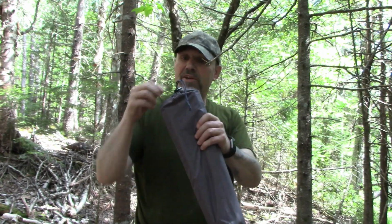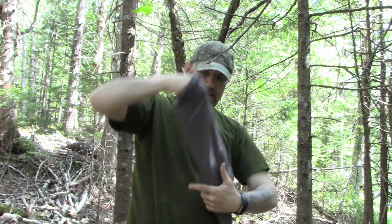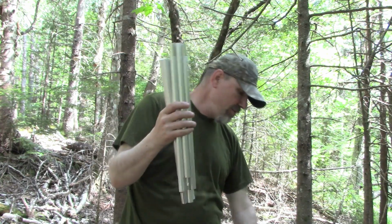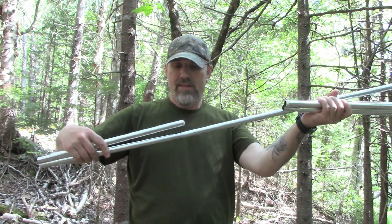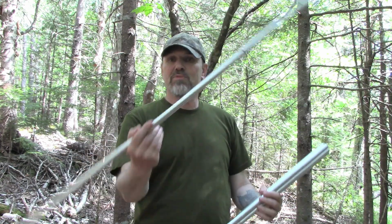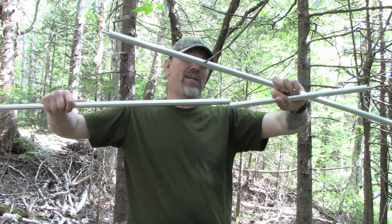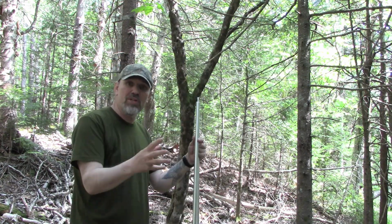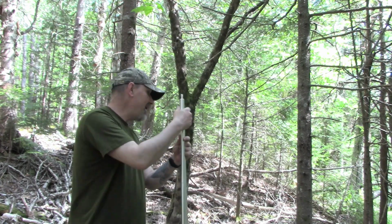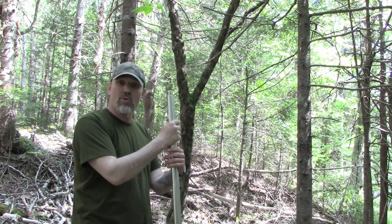So there's the poles right here in this bag. Like I said, this is your bulk of your weight. So right now all we need is 2. They come with elastic around them just to keep them in place. Now they have an elastic inside. All I have to do is put it together like that. Goes together rather quick, as you see, a lot quicker than cutting one. And now I'm able to put this in here, run a couple ridge lines, and have this set up in the front, and then all I have to do is finish it off with the canopy and so on.